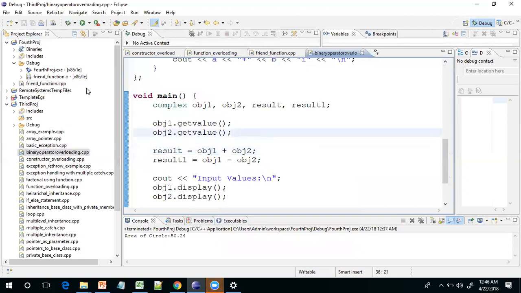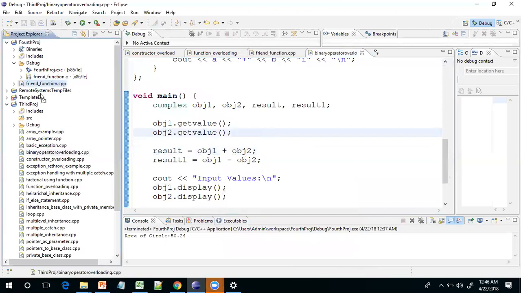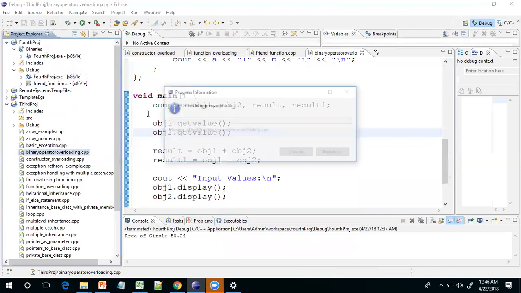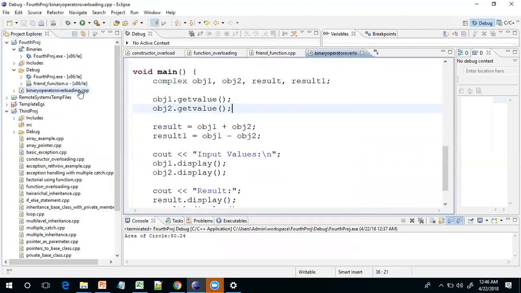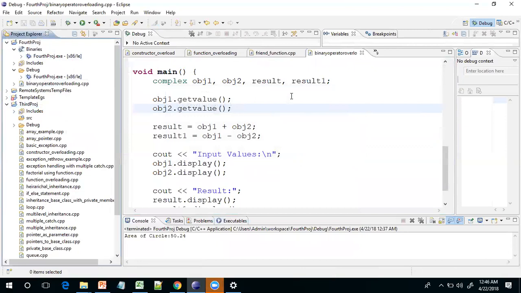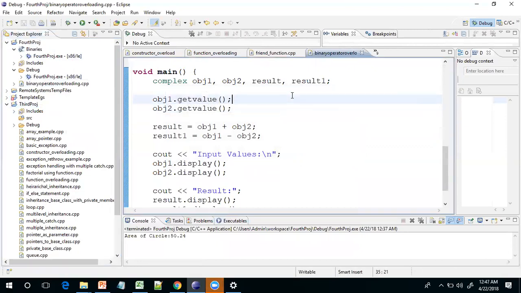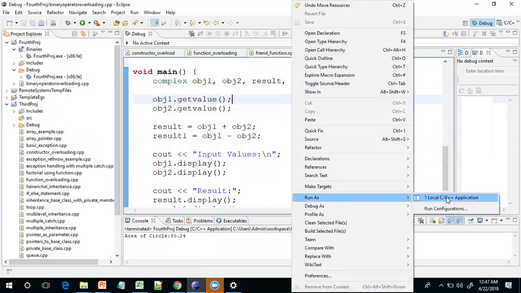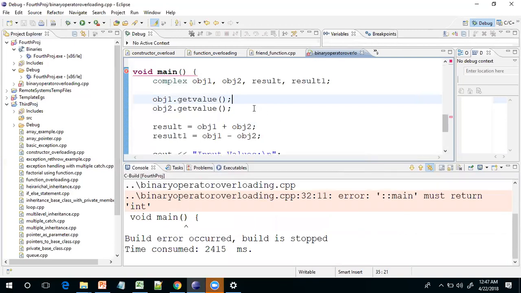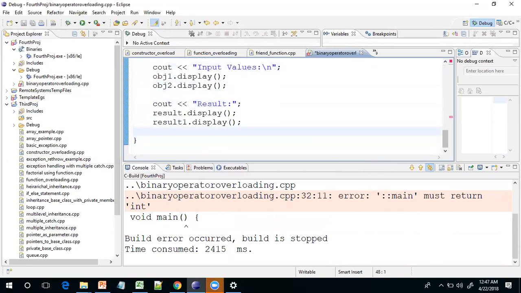So let us execute it. Some more compilation errors, so let us correct it.